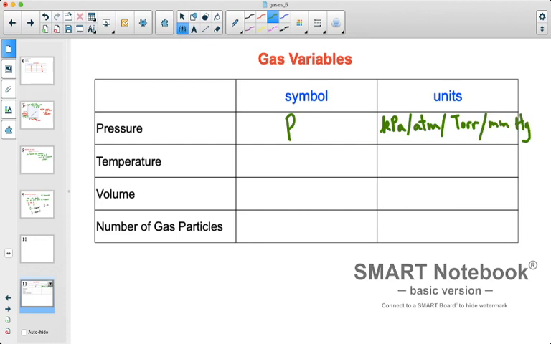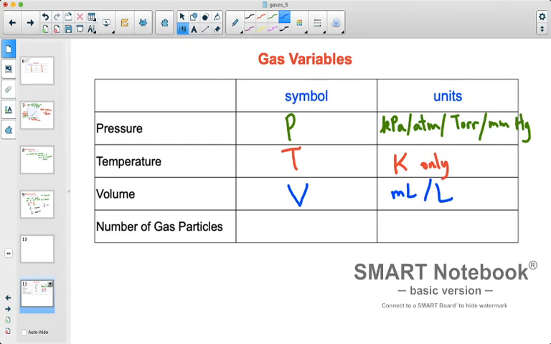Now, from there, we also have our temperature, which happens to be the symbol of a capital T. And you should know, because ideal gases work in high temperatures, that this unit is going to only be Kelvin. So if you're given Celsius, you have to convert to Kelvin every single time. Now from there, we also talk about volume. Volume has a capital V as its symbol, and the units can be easily milliliters or also just liters.